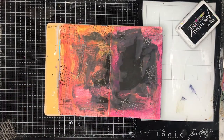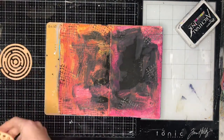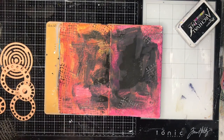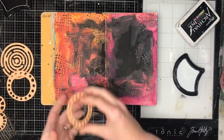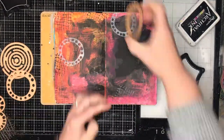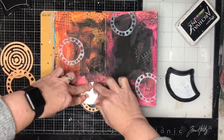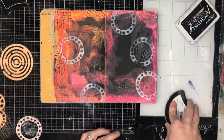This is the woven muslin I think, and just stamping over my background with my archival ink. I've also got these really cool circle stamps which I've actually cut apart just for ease of use. You get four of the circles — the Maze one's a different set. But I've actually cut them all apart, which you can do with these foam stamps, just to make them more accessible to you.